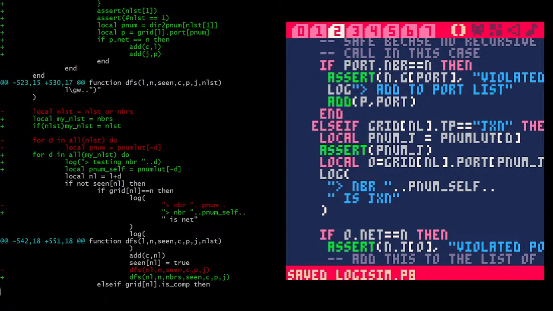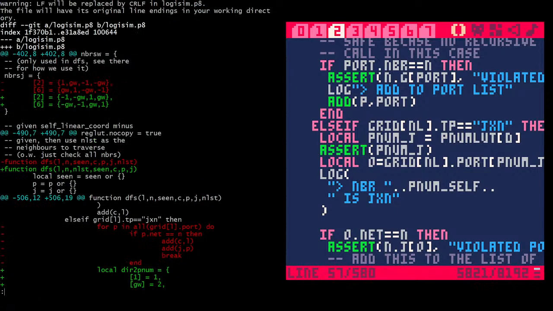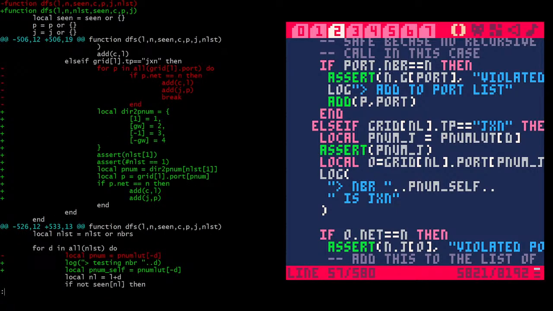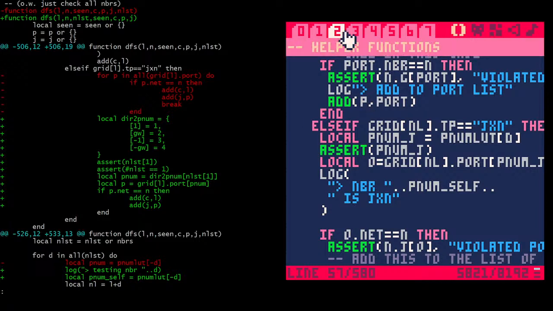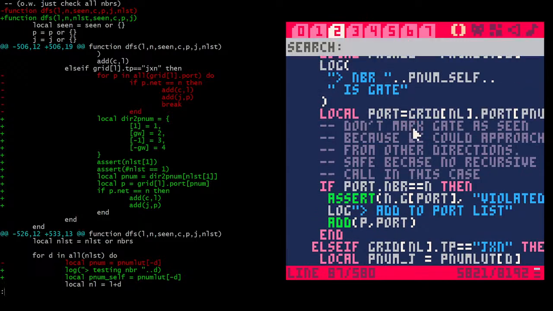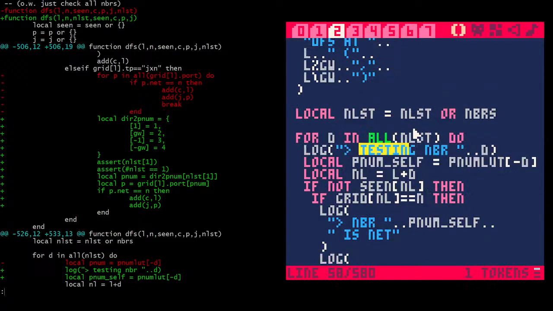Okay. So we did that. Testing neighbor. We don't need that log actually. But I'll just leave it commented because it was useful.